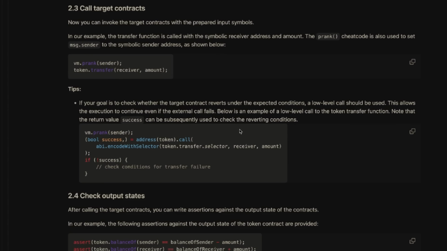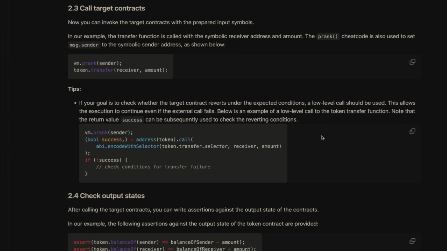As we had seen in Certora, there can be certain revert statements, and if any revert happens, it shows on Certora's cloud that certain paths have reverted. But here, if you don't explicitly use a low level call, and something reverts in the actual function while calling, then it will not fail.